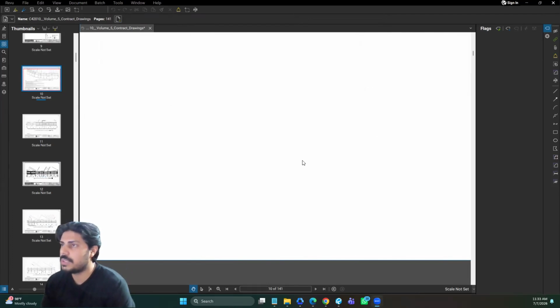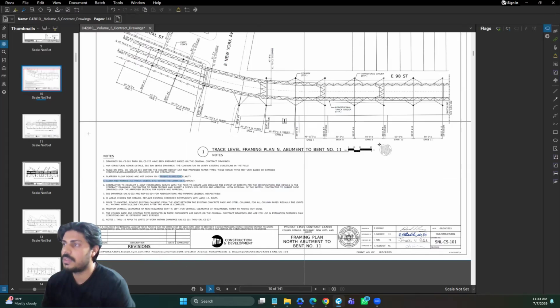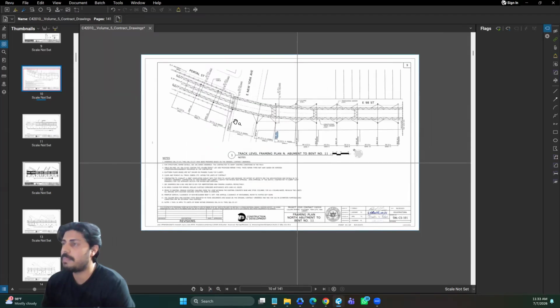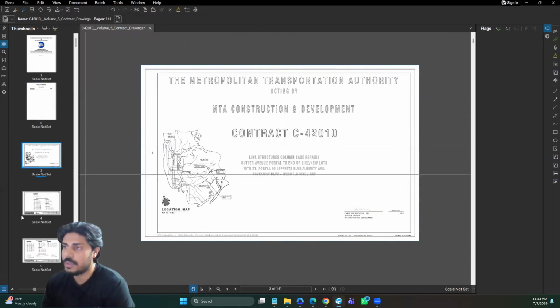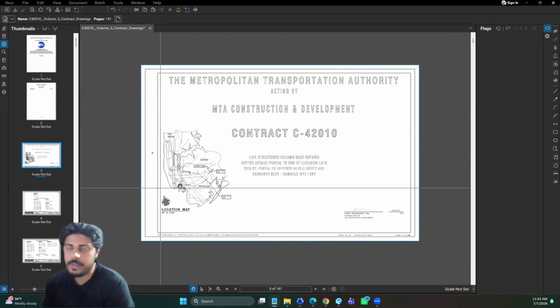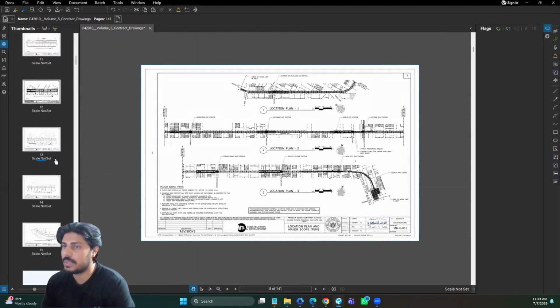Okay, once it's done, now you can search everything. It's now readable. That's an important step, so make the PDF readable. I'll tell you where it helps later. Okay, that's one thing. Then the second thing is how to rename the pages. That's an important step.